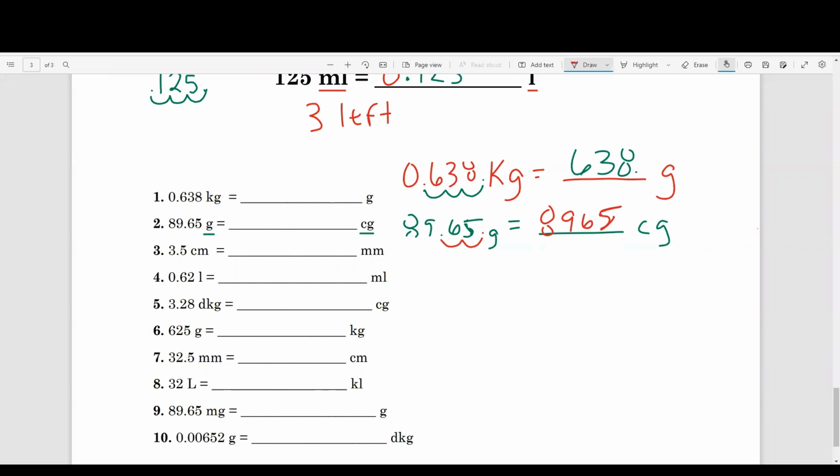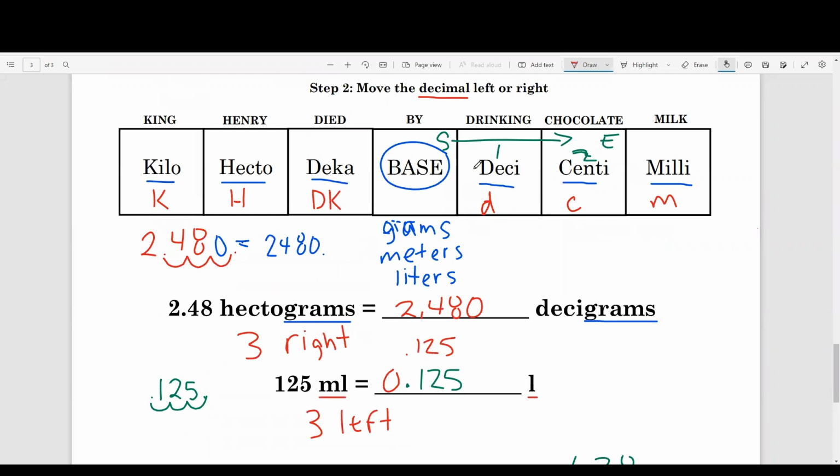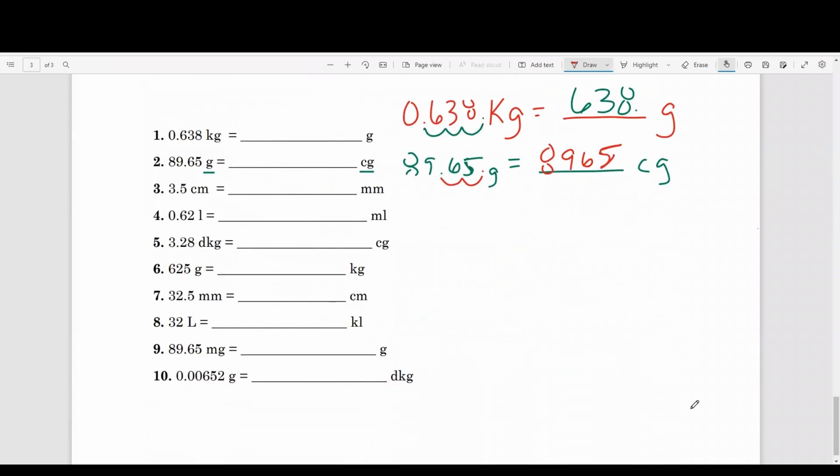I did see a few mistakes. I saw some people going in the wrong direction and then not moving enough. So you want to make sure, before you get too comfortable, because that's what happens with topics like this that are real easy. People get too comfortable. Do the strategy. Mark your start and mark your ending. Write the direction. Write the number of spaces like we did in our examples. If you do that, it helps you avoid making a mistake. Don't go into it trying to do it in your head, because it's real easy. I know how that can be, but the easier it is to learn, the easier it is to forget. So you just have to make sure you build that foundation.